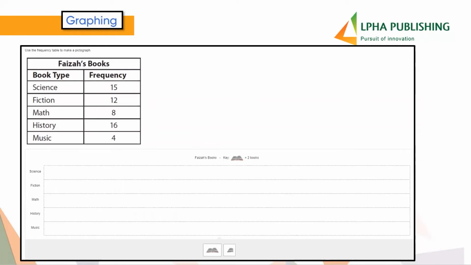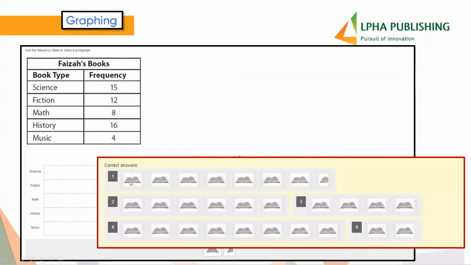The best thing about this item type is that these draggers are what's called refillable. So the students can just keep dragging more and more until they're finished. So those are called refillable draggers. And then the answer would look something like this on the teacher side, where it shows you for this first line, how many should be there, second line, fiction, how many should be there, and so on. So there are teacher answers for all of these items.